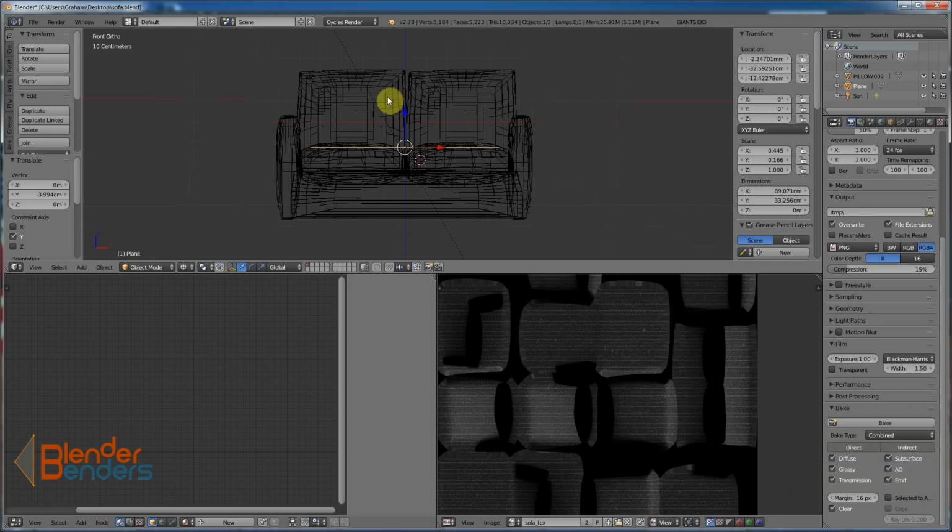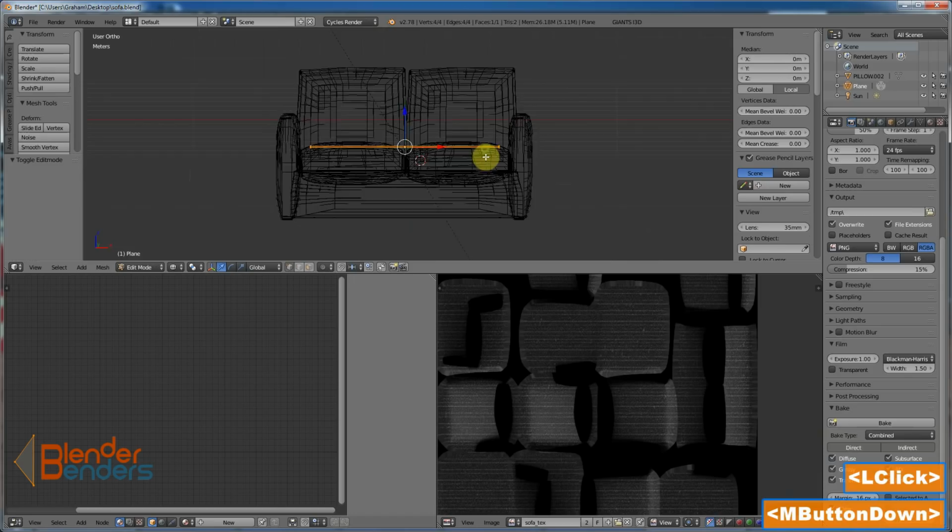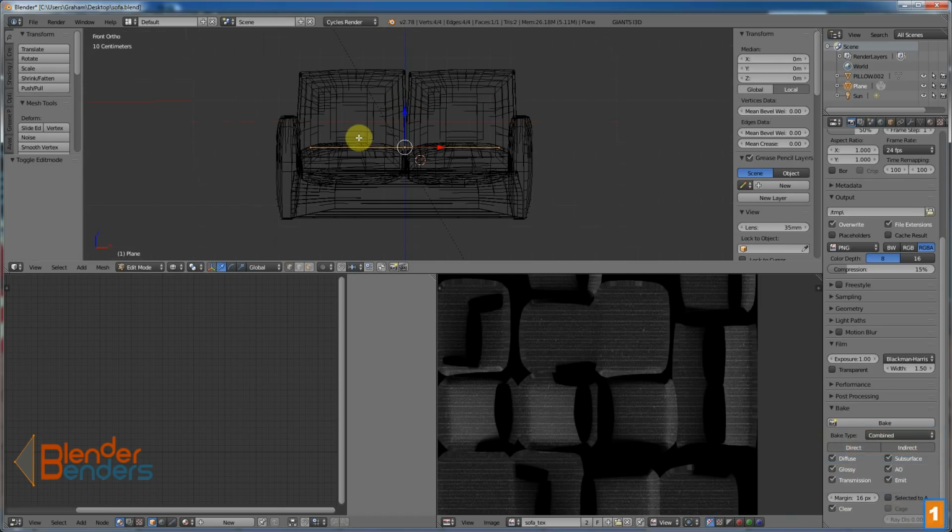We want a collision on the backrest. So what I'm actually going to do with this now is work in edit mode because I want this physics mesh to be just one object. It's very simple. Rather than adding a series of planes and joining them, I'm just going to go into edit mode. Make sure everything's selected, okay, and once again I will Shift D to duplicate this, but it'll all be part of the same mesh.